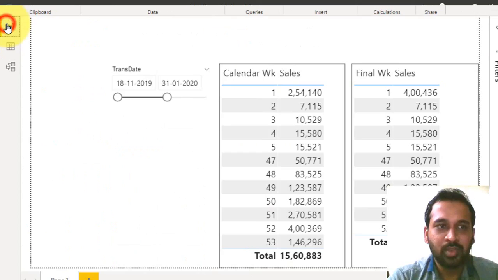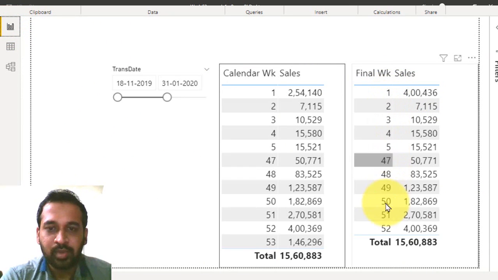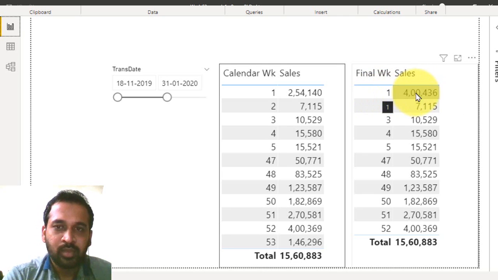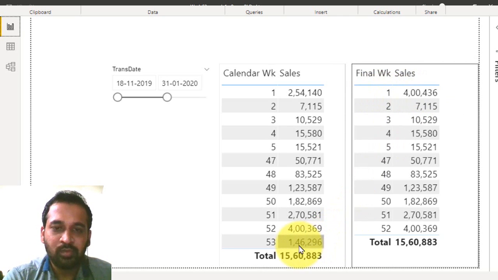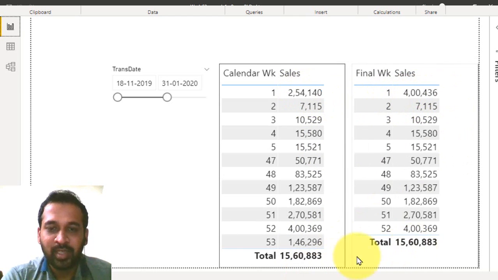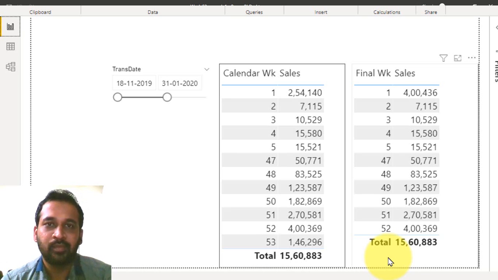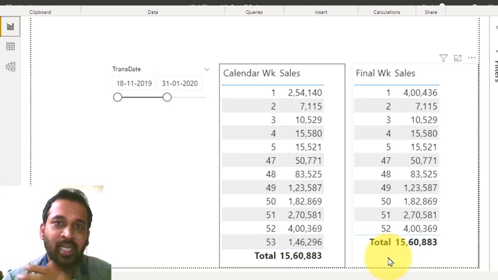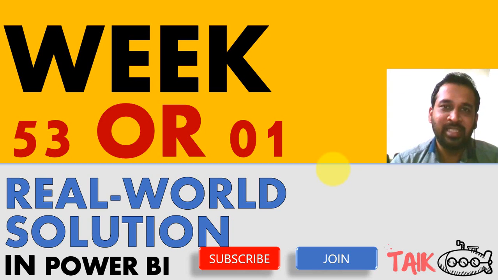As you go back to the visuals and list the values by week, there is no week 53 here, because it has been added in week 1 itself. As you can see, this is for 2020 week 1, so this much of sales. If you add this one, 146 and 254, it will come to around 400. So at the end, the total value is the same between these two. Now by looking at this figure, it makes sense that this much of sales we have done in that particular week. Week 1 consists of the end days of December as well as the starting days of January. This is a really cool thing, right?